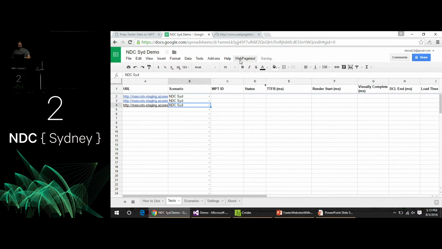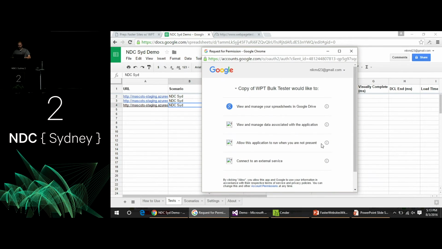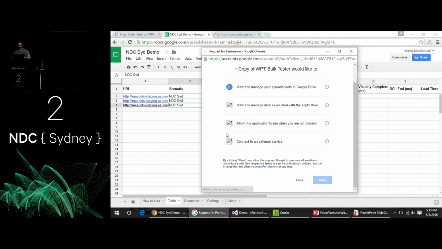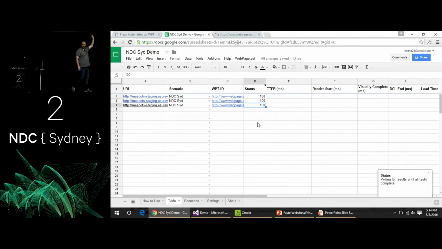And I hit the WebPageTest dropdown that shows up and run test. So yes, I will authorize this to run. Allow. Thank you, Google, for taking care of me. And so you see in the little status submitting tests, there's our status of 100 again. What did 100 mean earlier?